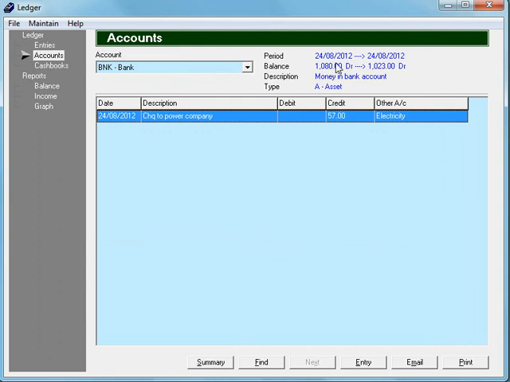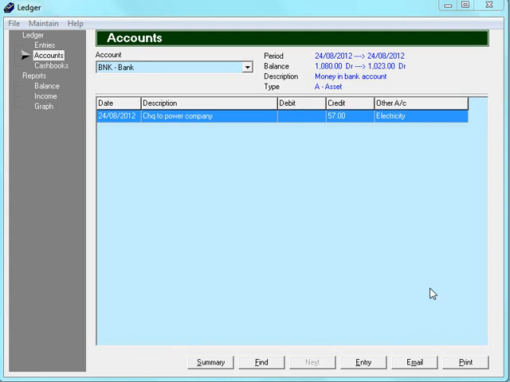So now we've got a period that starts on the 24th of August, finishes on the 24th of August. So all we can see in the list are those entries that are dated the 24th of August. And that's really all you need to know about periods and setting start and end dates.